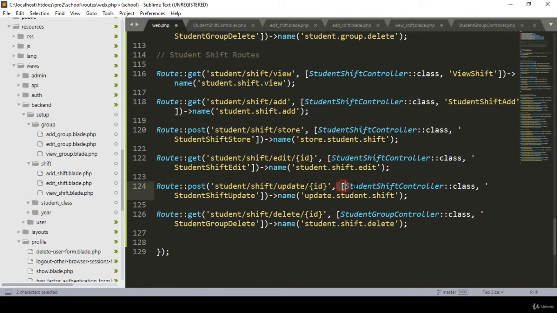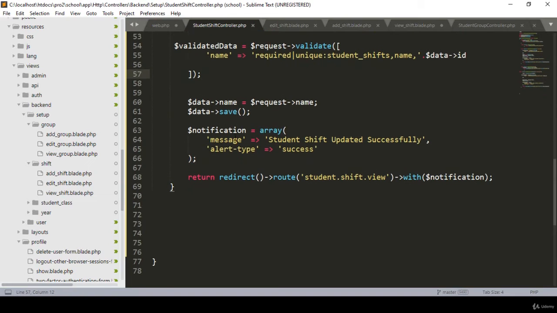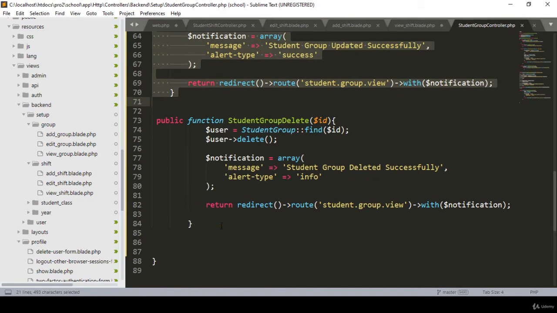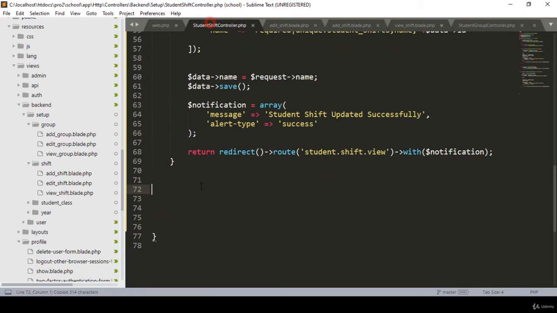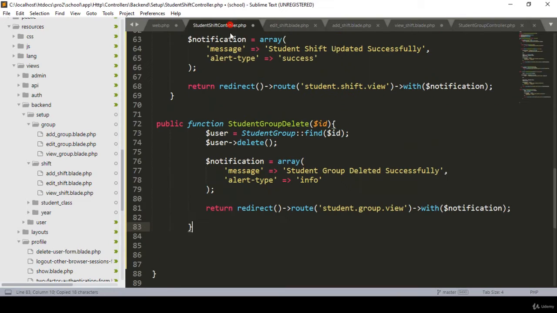So now in our student shift controller, I want to create a method called student shift delete. So this type of method we have to create in our student shift controller. It should be just the same as our student group. I want to copy, and then here I simply paste it. That will be our method name, student shift delete.